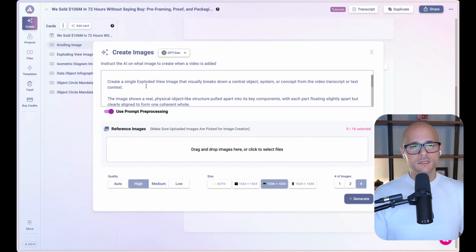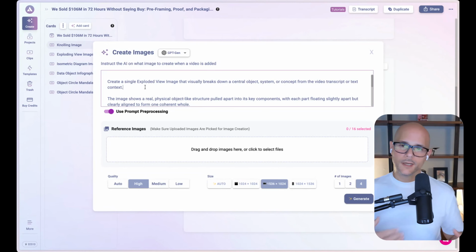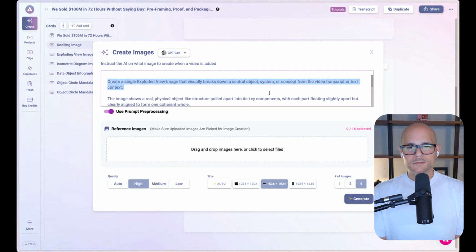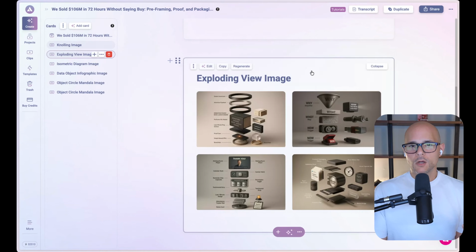And in here you would say, please use the reference image in its exact form, but tailor the content based on this video. Like, I'm just giving you an example of how you could tailor the prompts, because again, to create the exploding view, it's not just a one-liner prompt. We didn't just say, hey, create an exploding view image, right? We actually go very much in detail, and the models do better when you can provide it more detail into what you want.